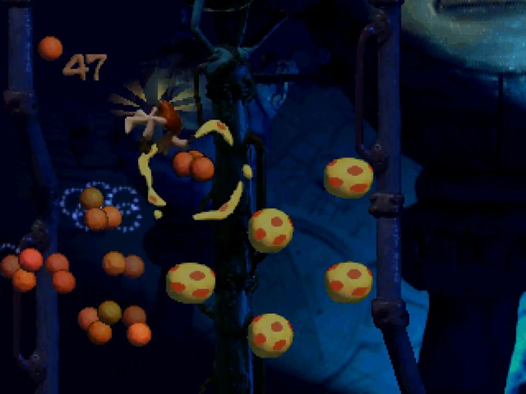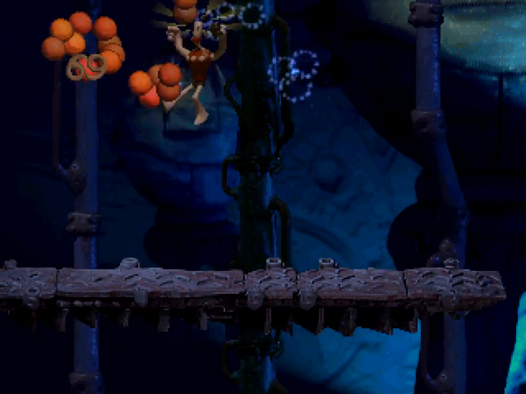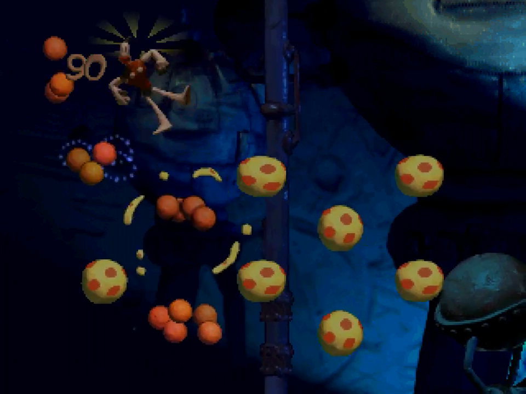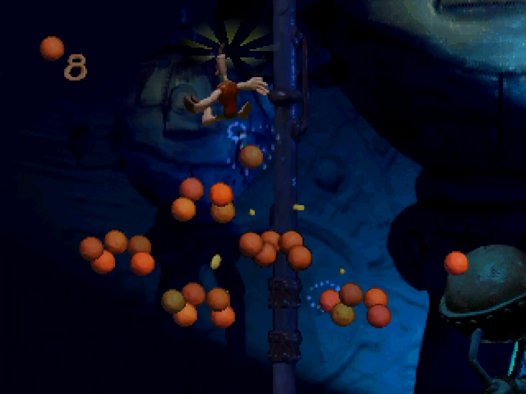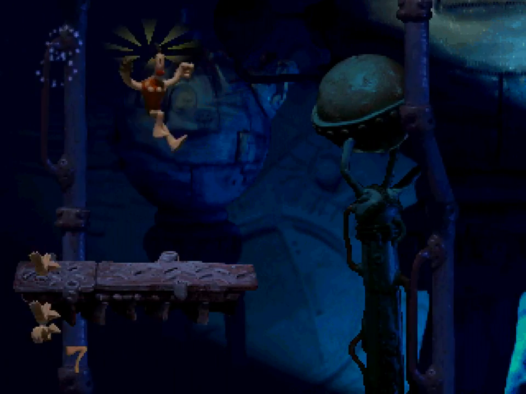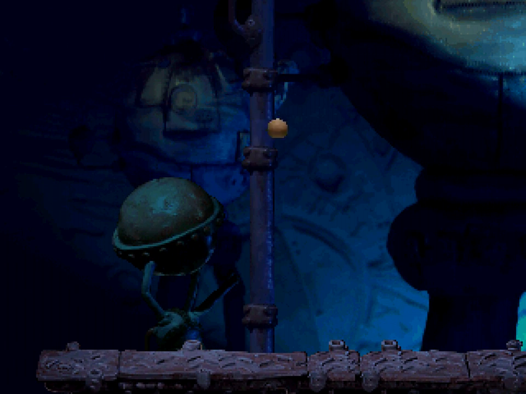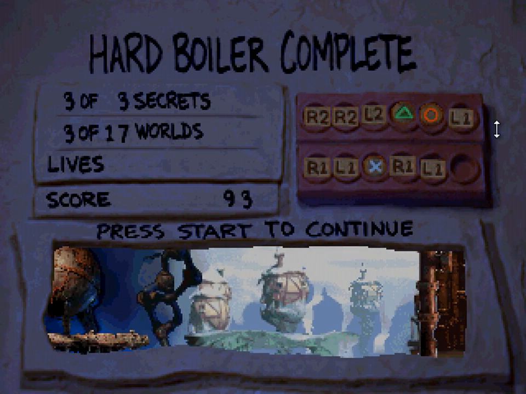This is a pretty minimal bonus room with just all these prize balls and a bunch of clay balls inside. That's all there is to it. There's a couple birds past the exit point that we're going to pick up, but that's about it. So that was the hard boiler there. Yep, there we are. Secrets 3 out of 3, and that's the third world complete.